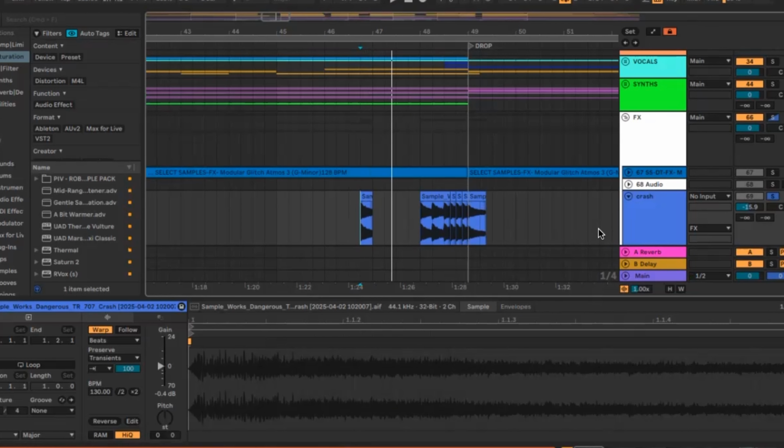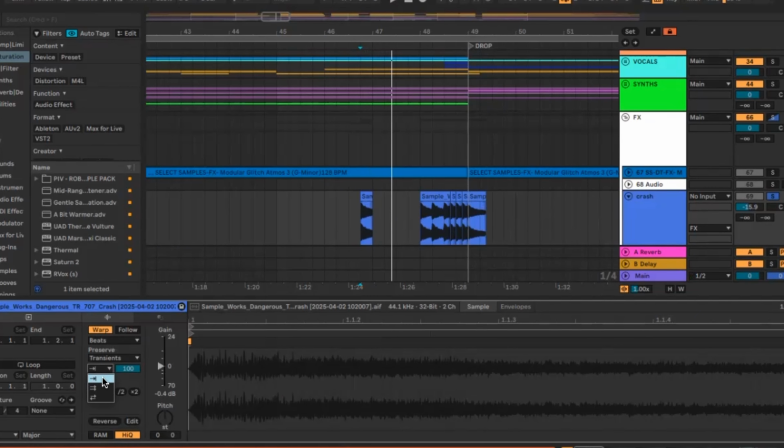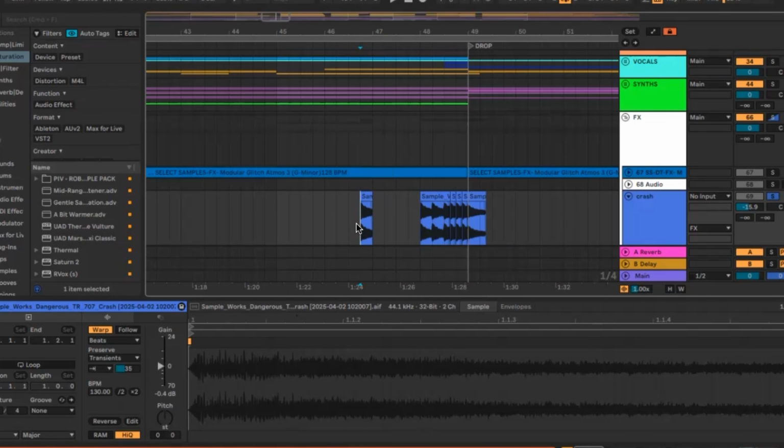is we're going to manipulate the transients by going down to the bottom left here in preserve, right? And we're going to select the drop down menu with one arrow to the right. And then we're going to pull the transients down here to, let's go 35. And let's listen to what it sounds like now after we adjusted the transients and did a little transient design. You can hear it sounds crisp, it sounds tight, right?